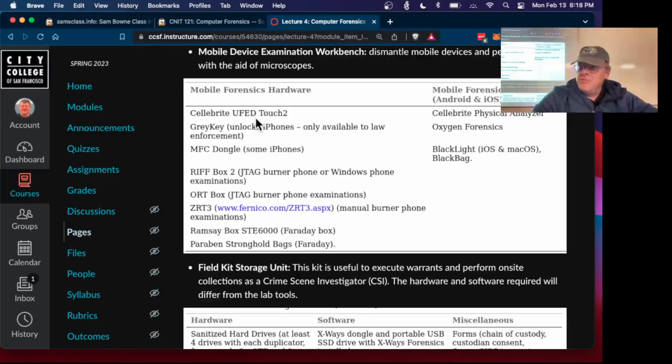Their stuff is not cheap. And they restricted the sales of it at that time only to law enforcement agencies, although they were trying to expand to selling it to corporations. But I'm not sure if they do that yet. GrayKey is a much cheaper, much more common device that you can get if you're law enforcement. And all this does is connect through the power plug, and it tries a bunch of PINs until it gets in. Now, normally, if you try 10 PINs, it locks you out, but they have some system where they try 9 PINs and then they reboot the device and cause it to forget.